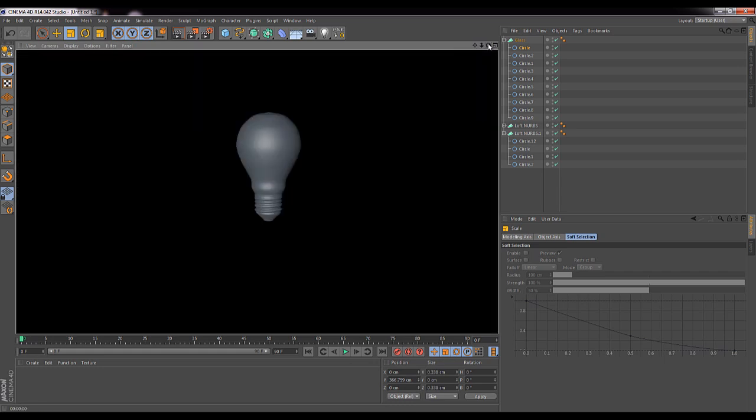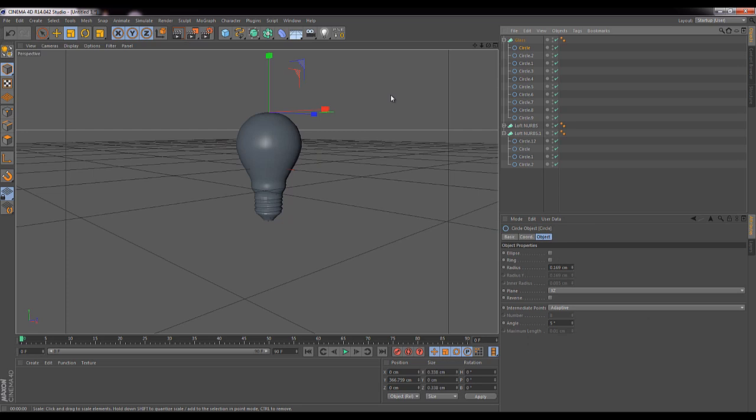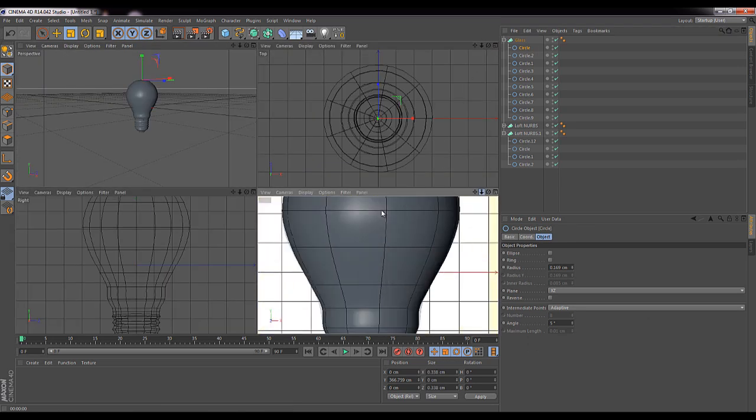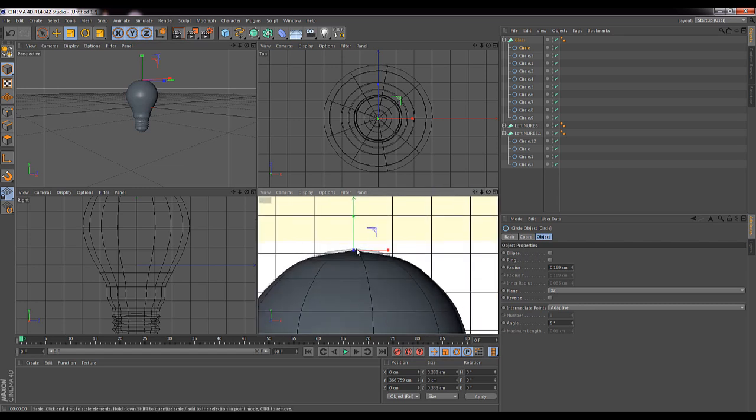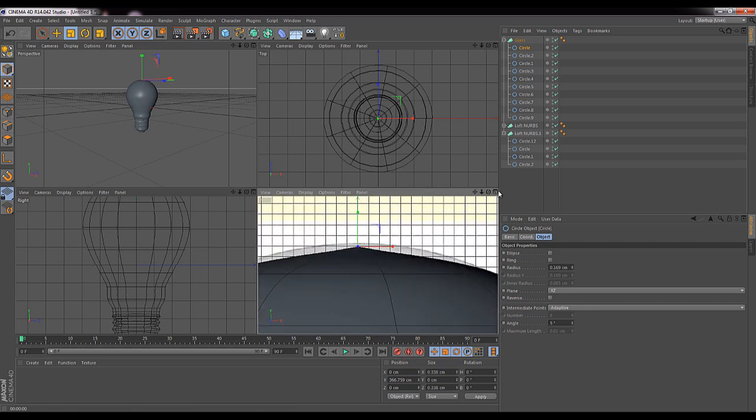So there's our bulb. Do you know what? I don't like the top there, actually. No. Let's not mess with it, because if we mess with it too much... Yeah, you can mess with something too much. Although that is wrong, actually. Let's just have a quick look. We'll get this right.